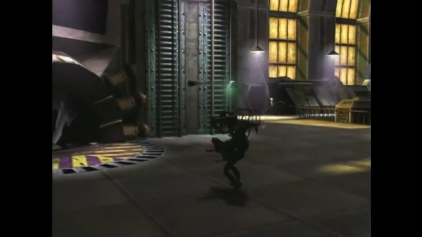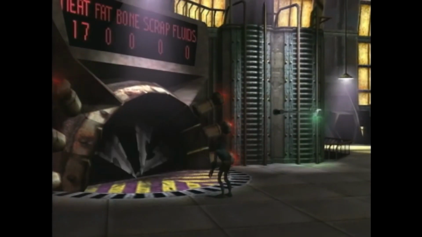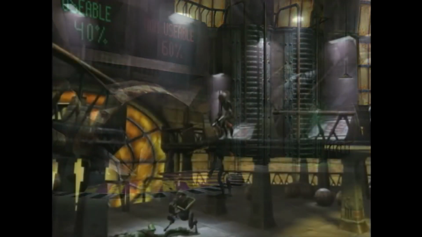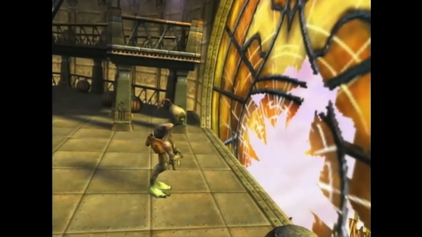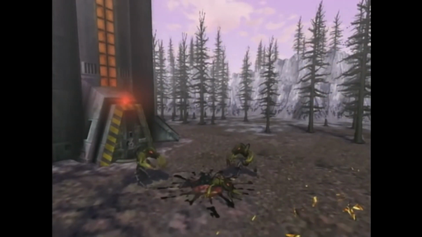The recycling fan is hugely different, and it even shows the amount of meat, fat, bone, scrap and fluids that the Slig has. At the end, it even shows the percentage of the Slig's components that are deemed as usable and non-usable. In this clip you can see Ape throwing a Slig out of the window, which isn't possible in the final game. Also, when the Slig hits the ground, it leaves a decal on the floor, representing his blood and insides.